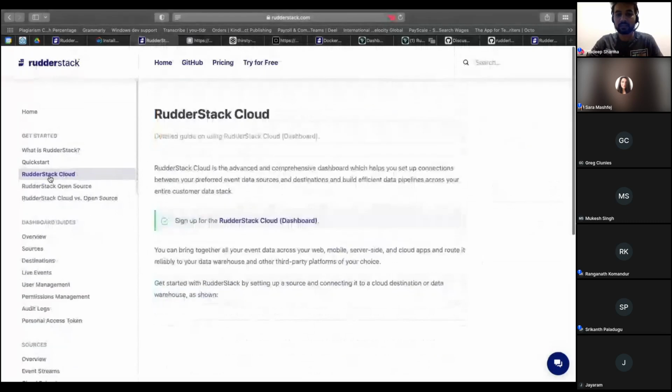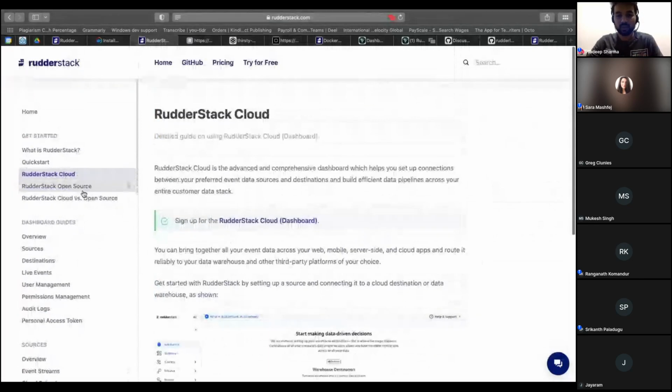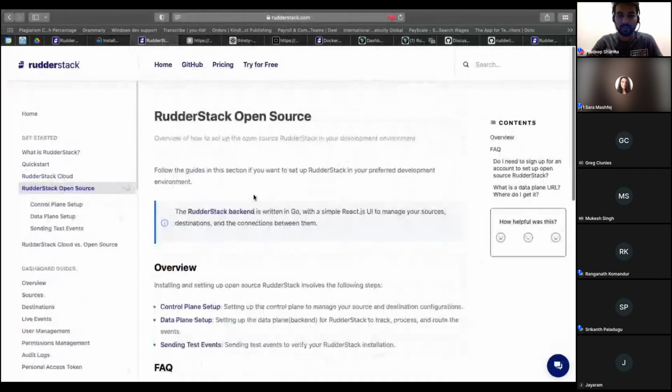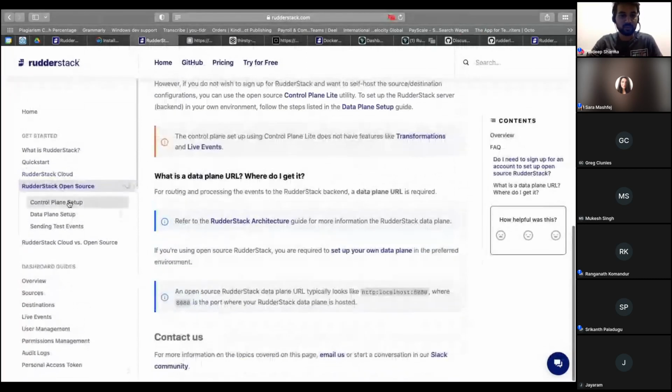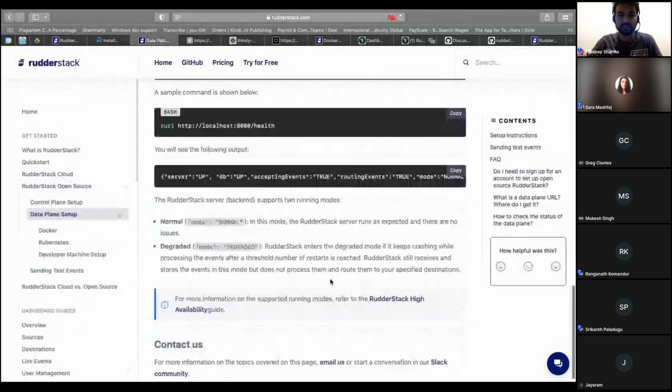For that, this already has an endpoint, which I want to showcase via docs, because that's what you will use.